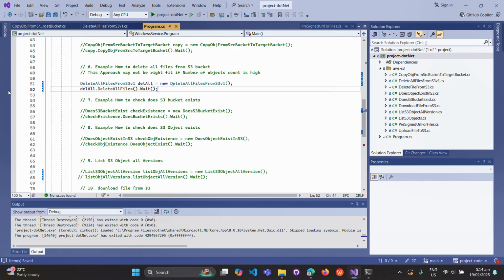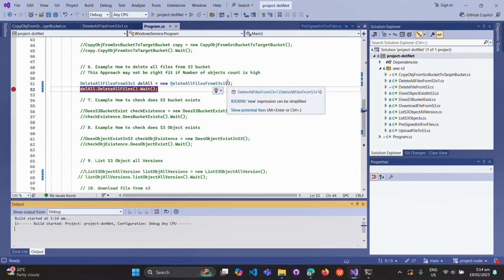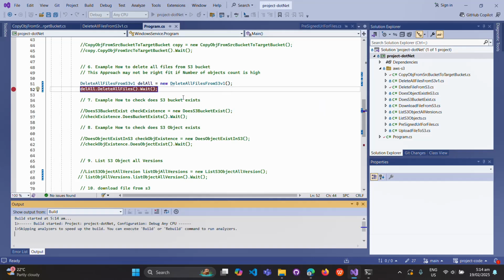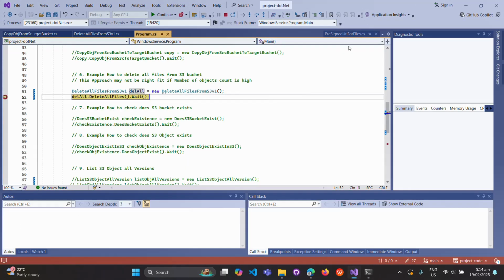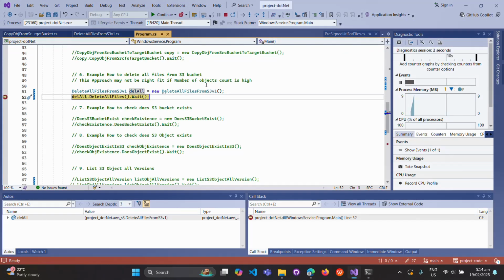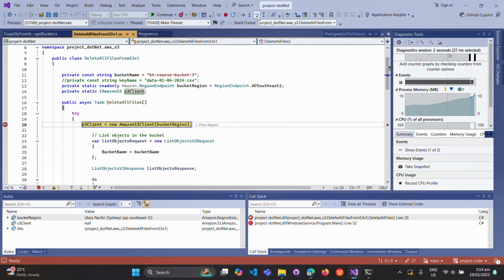Okay, so let's start debugging. Now the program is getting started. You can see in the build over here, delete all files from S3, and this is the line once we start debugging.